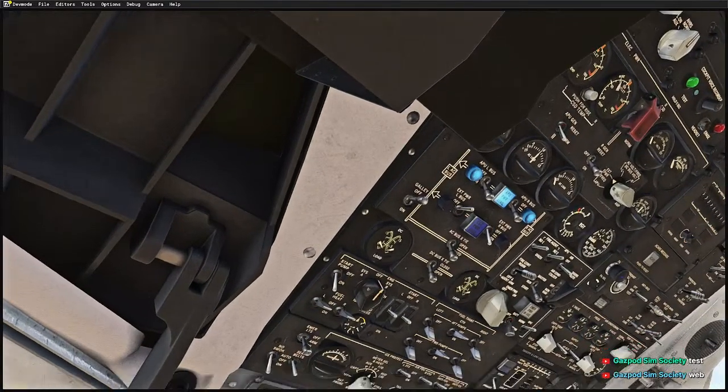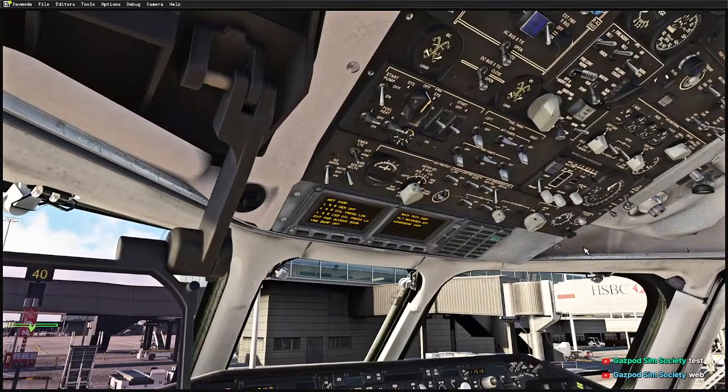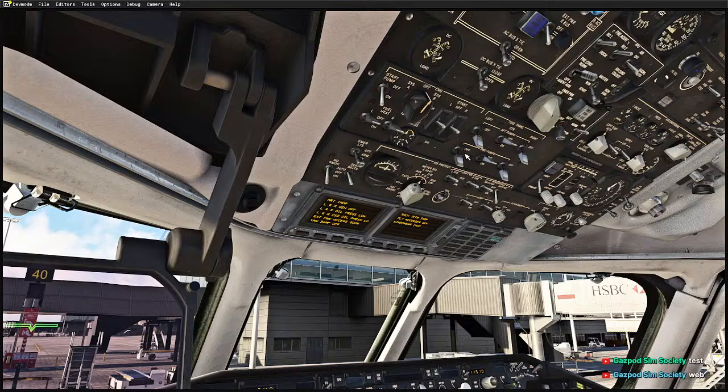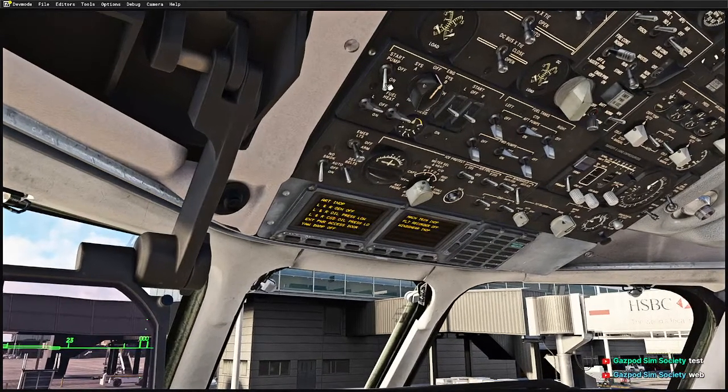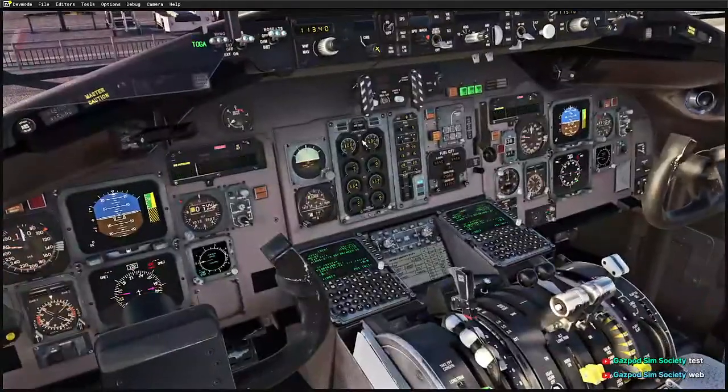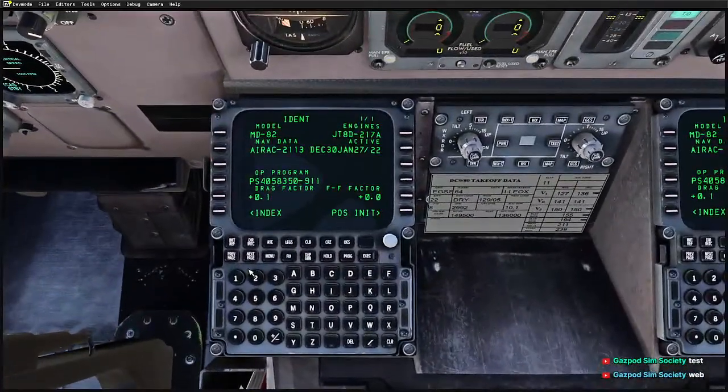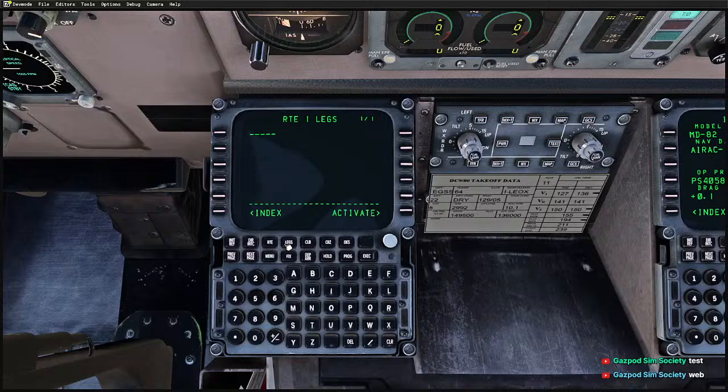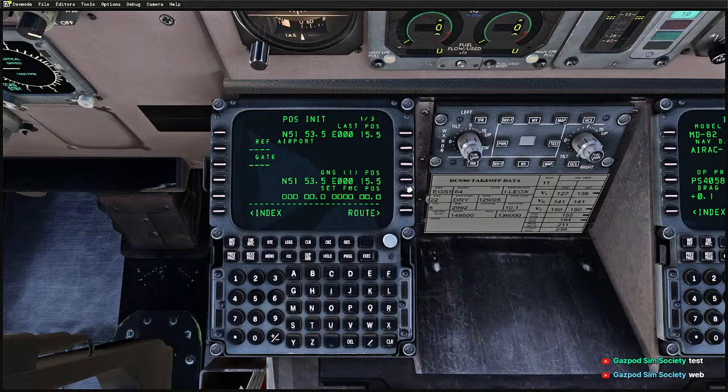Let's swap over to that. Yes, we know pressures are down, that's fine. Starter pumps are off, there's everything back. Okay, legs. Can you believe it? It's lost it all.